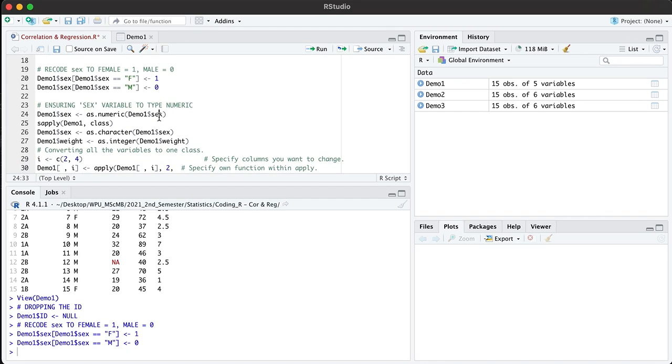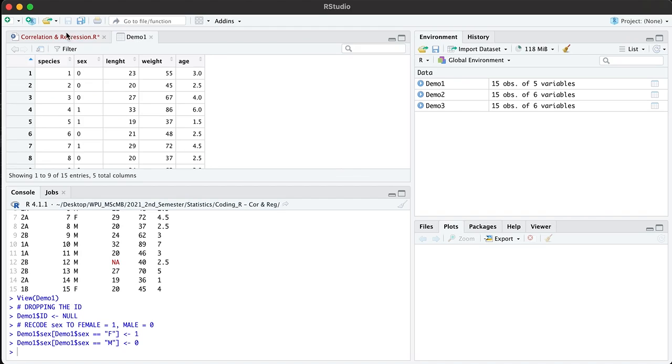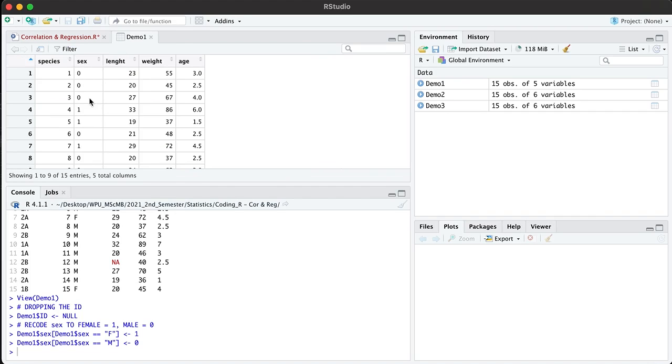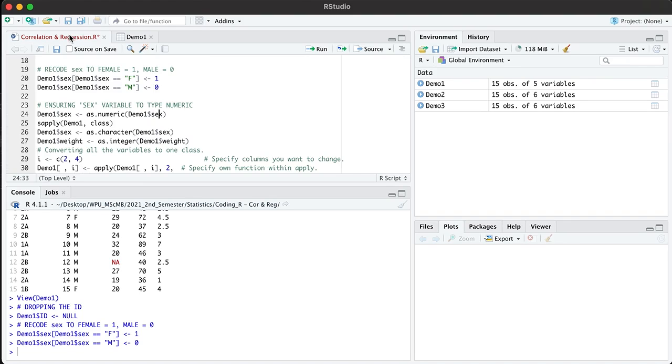But sometimes the number doesn't always tell us that it is indeed a numeric value. We can actually assign a particular class to a particular variable. For example, we're not sure if 0 and 1 is a numeric type of data, but to make sure, we can convert that into something numeric using the function as.numeric.